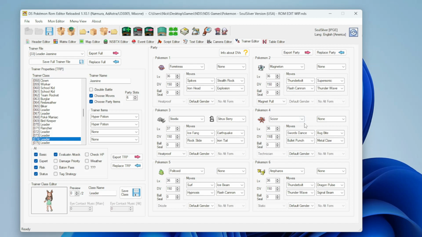Scizor up next. Standard Scizor: Swords Dance, Bullet Punch, Bug Bite, Metal Claw. Good luck here.